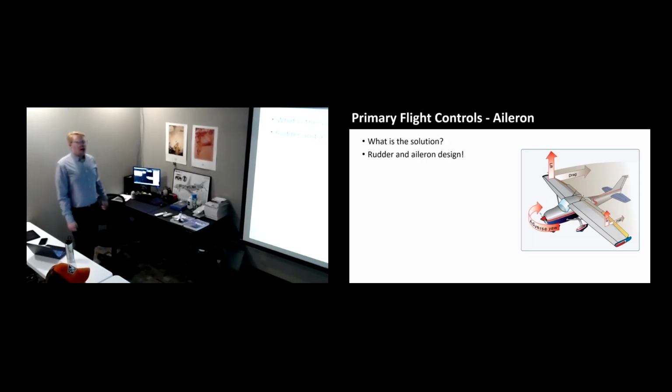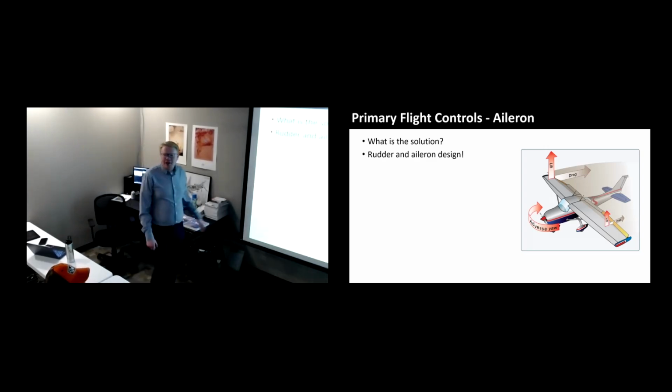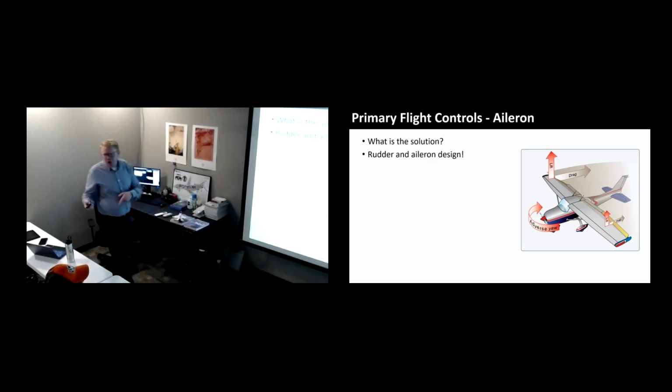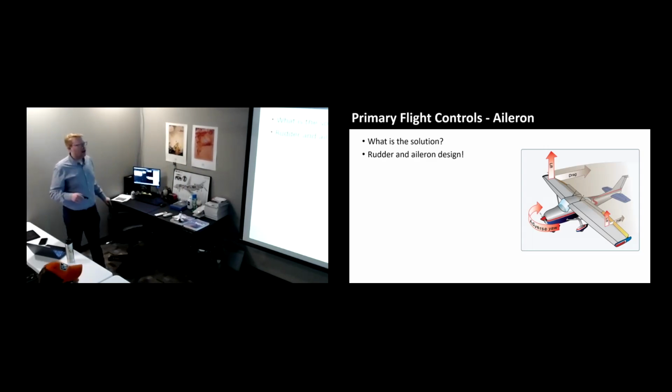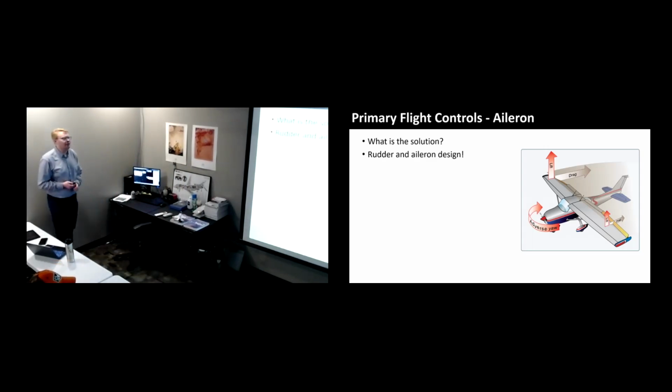Okay. I was going to ask you what the solution to this problem is, but someone has picked up on that solution. If no one online heard it, which you should be able to, rudder is the solution to the problem. Rudder is what helps us with that adverse yaw. Rudder is our fix.